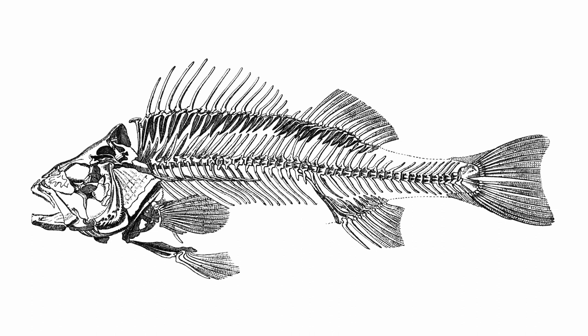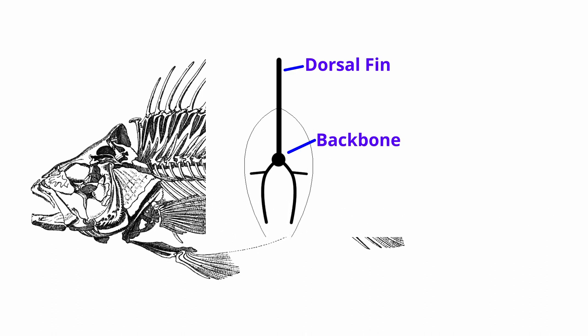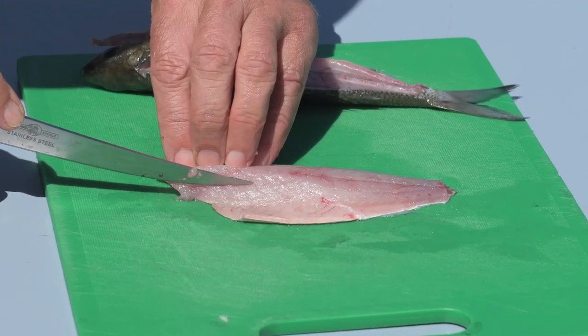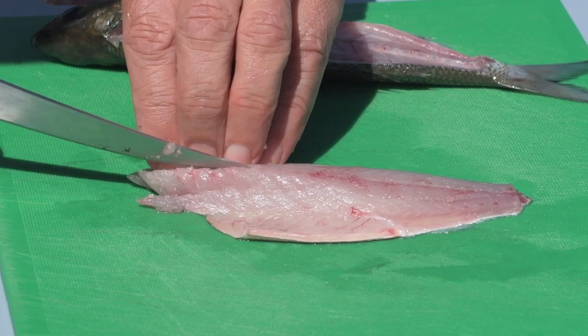To make a flat layer of bones that's easy to cut away. Ribs form a cage around the belly. There's a line of thin pin bones that stick out sideways from the ribs. If we cut the fish down through the rib cage you can see those pin bones sticking out sideways. When we take the fillet off, those pin bones will stay in the flesh — they're very thin and difficult to avoid when eating, particularly for kids, but I'll show you an easy way to remove them completely from the final fillets.